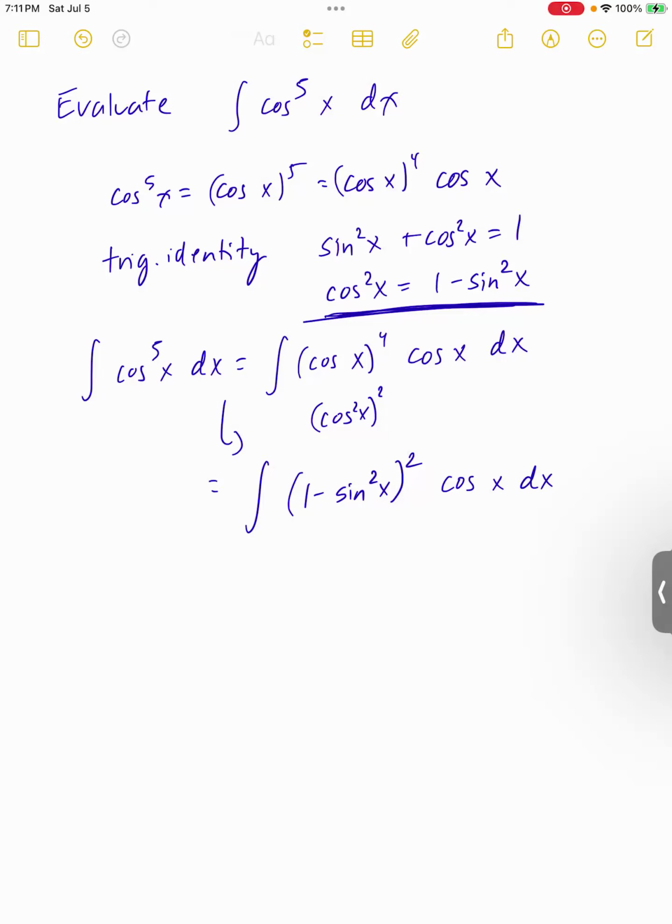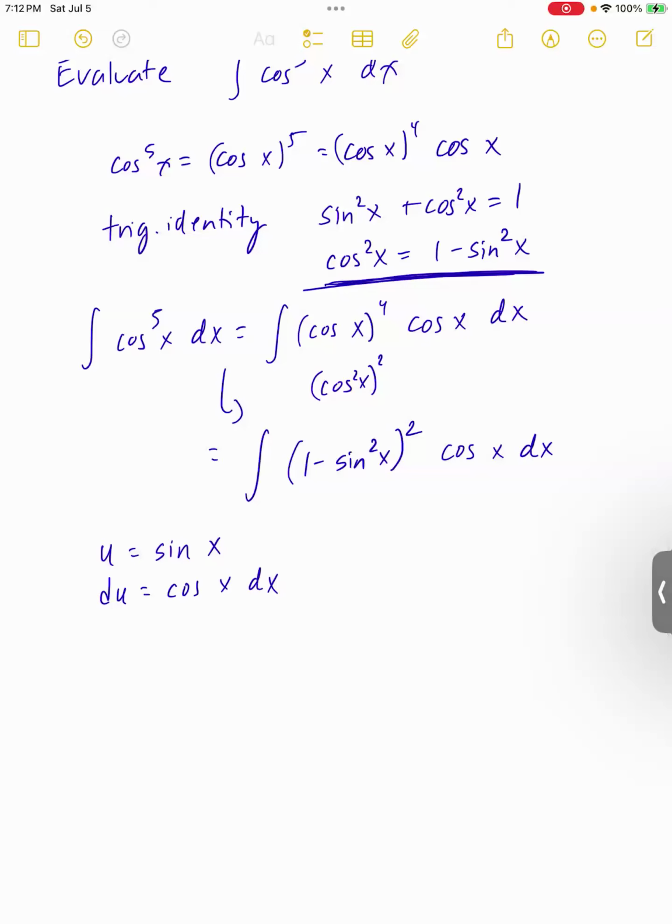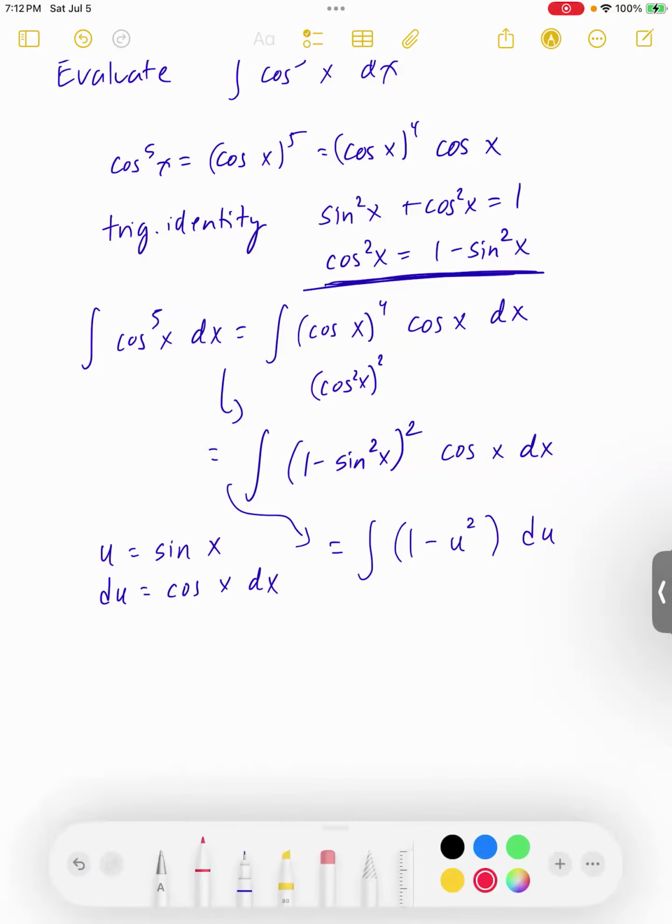Then we can use u substitution to evaluate this integral. Let's use u equals sine x. Then you need to find du dx. So du is the same thing as cosine x dx when you differentiate that. And I'm going to plug in now for u. So this becomes the integral of 1 minus u squared squared du. So we saw basically that our du became cosine x dx, which is here.